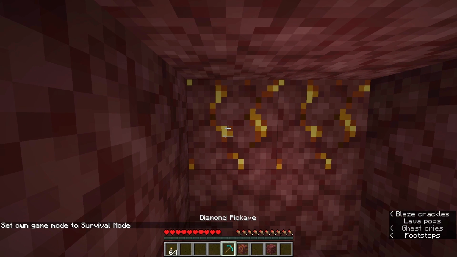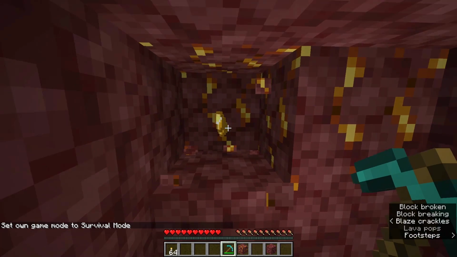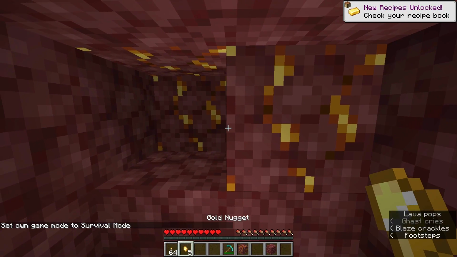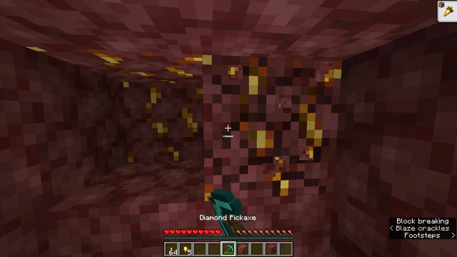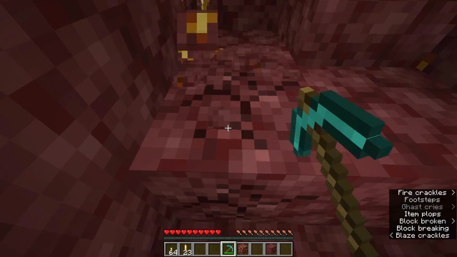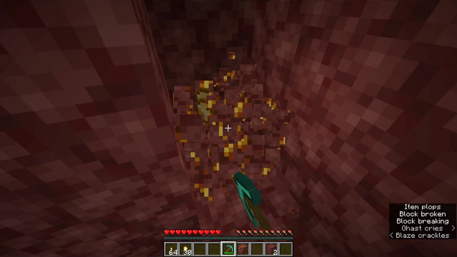So I'll put myself in survival mode, mine it with a diamond pickaxe, and what you get, instead of an ore block like you would get in the overworld, is a small amount of gold nuggets. So instead of something that you need to smelt, it is something that you get a small amount of raw gold from. I think this is a fantastic addition to the nether.